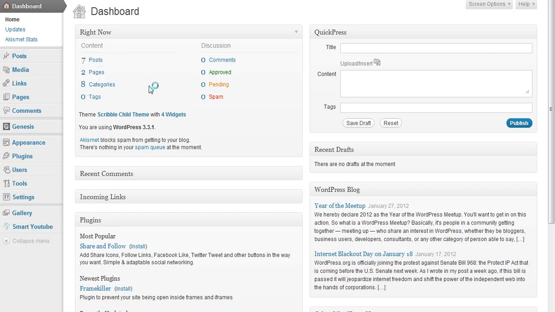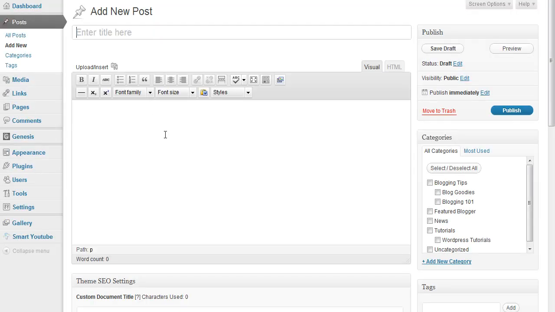I've had a lot of requests from people about how do we change our post font size and things like that. And honestly, with the traditional visual editor here within WordPress, that's not really an option. Usually this line here that you're seeing won't be there. That's a plugin that I'm going to tell you about.